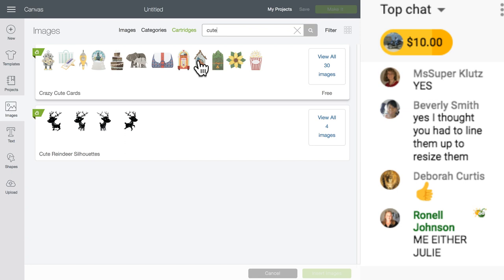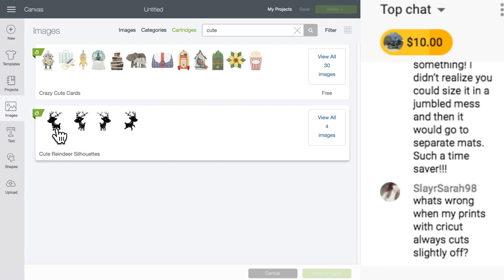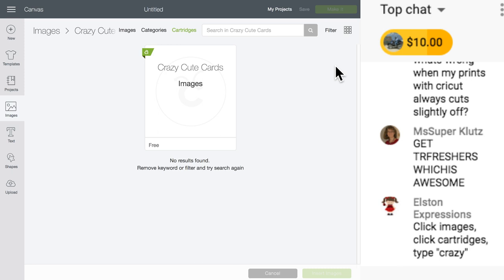To see every image, you don't click here. There are a lot more images than what you see on this strip here, okay? Don't just think that's all there is. Now in this one, that is all there is. It says there's only 4 and we see 4. But over here it says 30. And see when we put the mouse over it, it turns green? Click on that. Did you see it said free? Free, free, free, free. These are amazing.